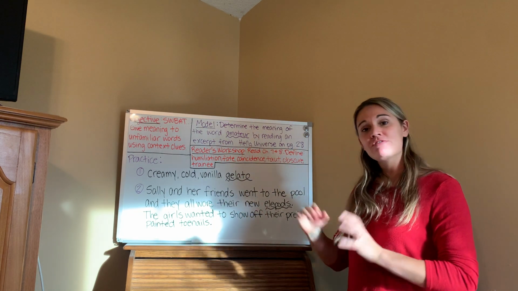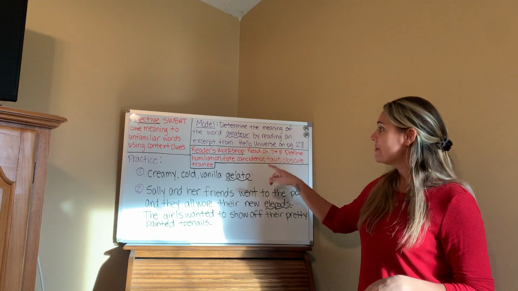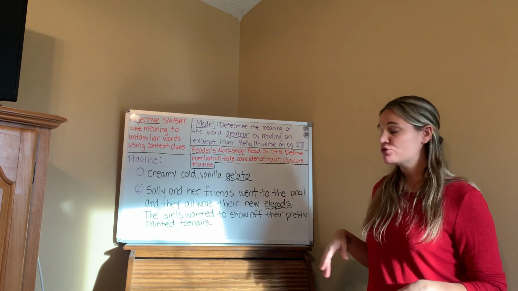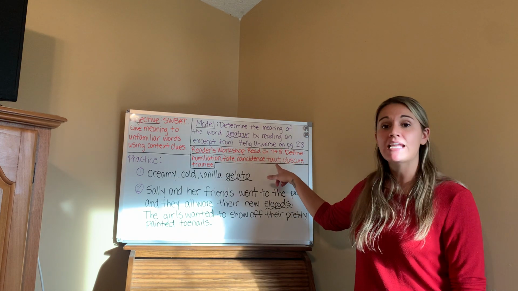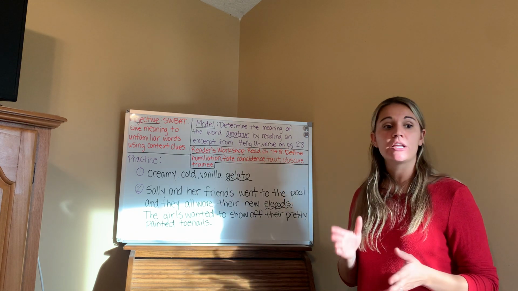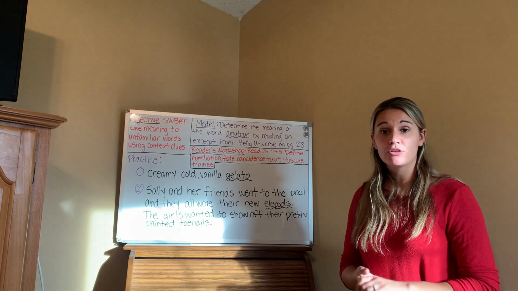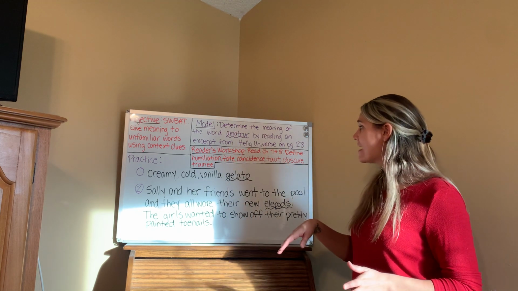So now that we've done some practice, I'm going to send you off into Reader's Workshop. Your assignment today in Reader's Workshop is to continue reading Hello Universe. You're going to read chapters 7 and 8 in your novel. And what you're going to do is you're going to bring your journal with you, your reader's journal, and something to write with.